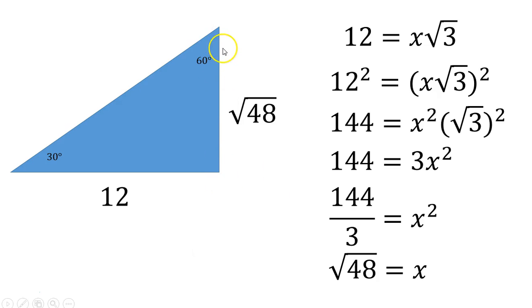Now that I have the short leg, I can find the value of the hypotenuse because the hypotenuse is twice the length of the short leg. So square root of 48 times 2, what's that? Well, just write it as 2 times the square root of 48. That's how long this is. So now what we can do with the 30, 60, 90 triangle is if we know one side length, we can find all the others because of the relationships of these sides. And it doesn't matter how big or small the triangle is. If it's a 30, 60, 90 triangle, these side lengths will all relate to each other in the same way. You have x, you have twice x, and then you have x times the square root of 3.